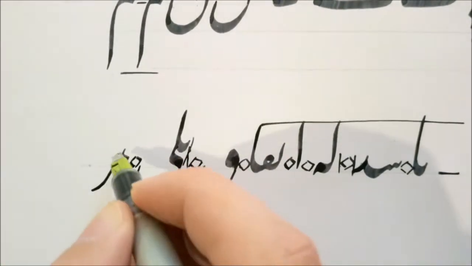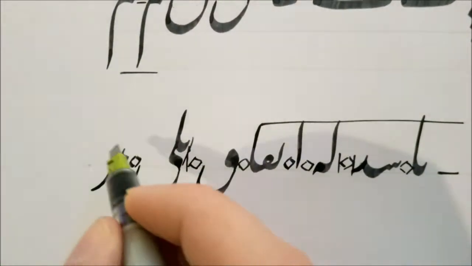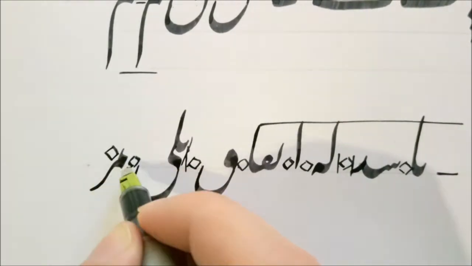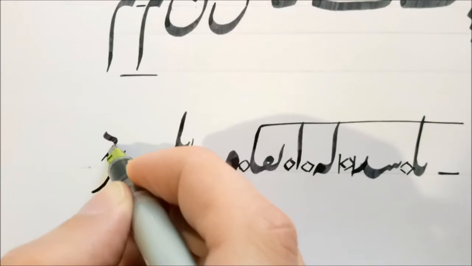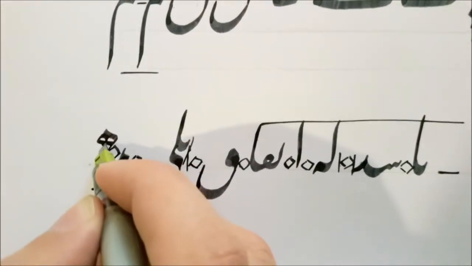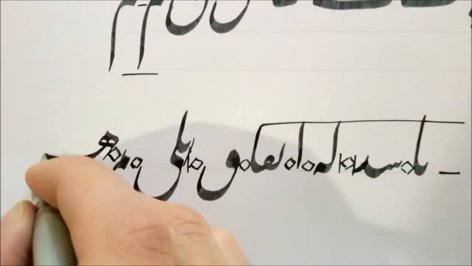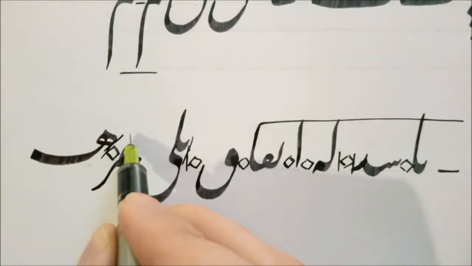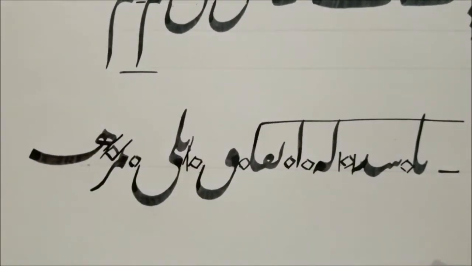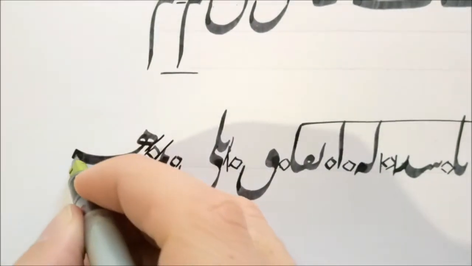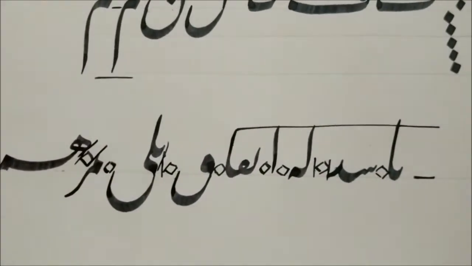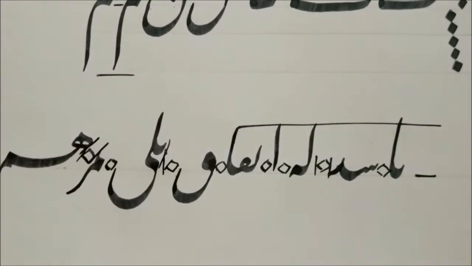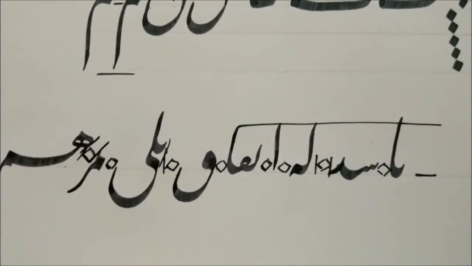So for example, if we had a letter that will go up above another one, we add 1 point, so that for example this will have a good space. We can see here the good space between the ha and the mim, and that's basically it for the space between the words and letters in a horizontal aspect.